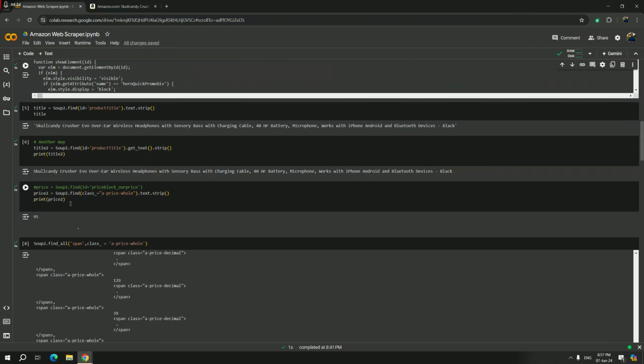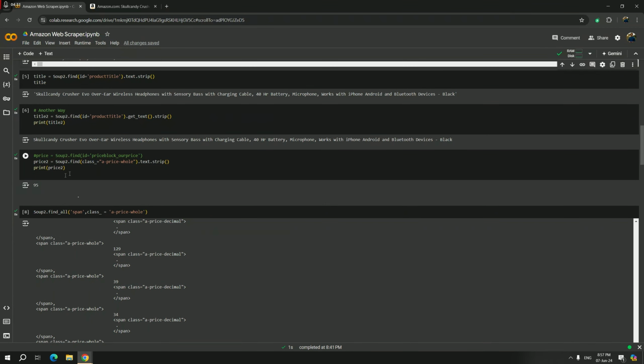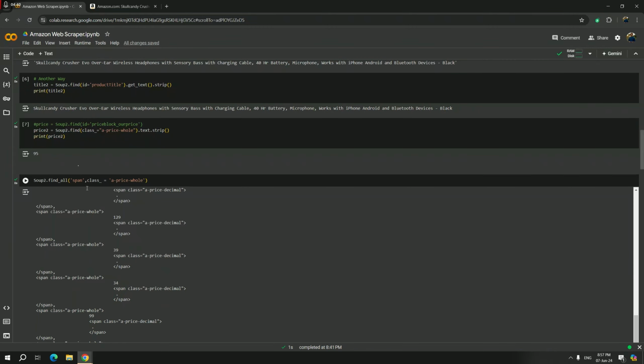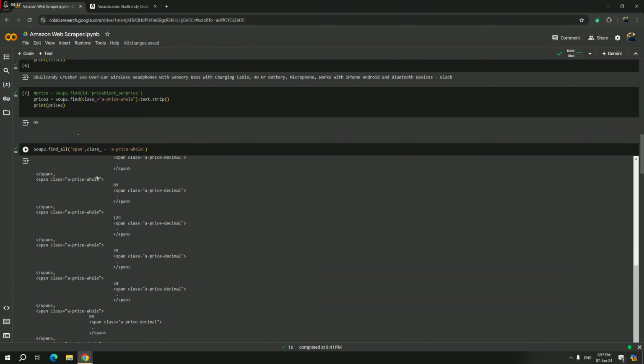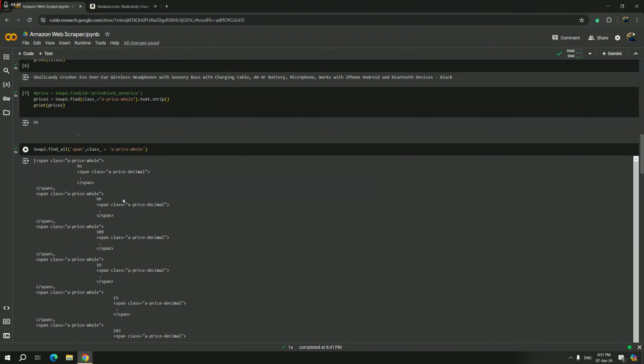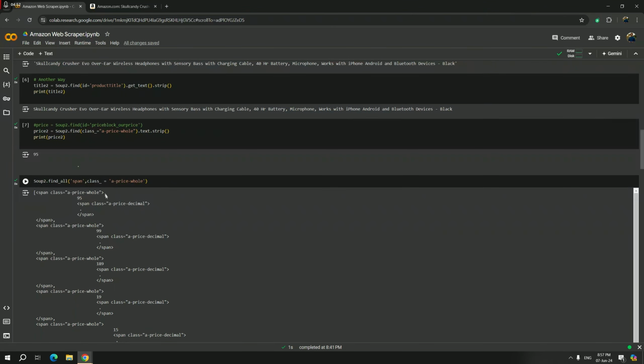Same goes for finding the price variable. I use the class tag this time, and then I printed it, but it gives me a bit of messed up formatting. This is another way of finding the price variable, and it is just listing all the tags on this page that had the class a-price-whole and within the span tag.